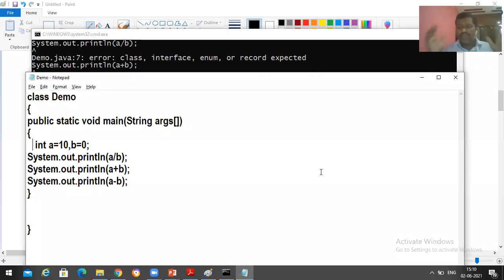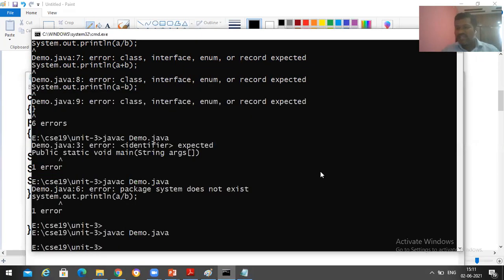Compiler duty, what's the duty of compiler? That you need to understand. First of all, the compiler checks the syntax and whether predefined classes have been properly used or not. It looks whether keywords are properly used or not. If you make any mistake with respect to keywords, syntax, or predefined methods, then Java compiler doesn't generate the .class file. Okay, so that's the thing that we have.